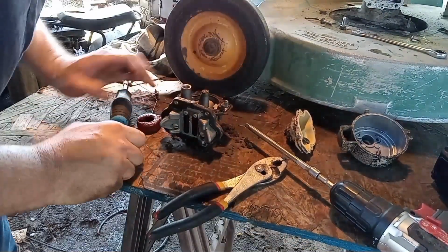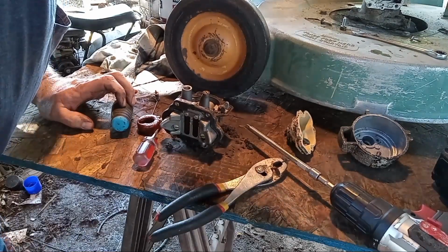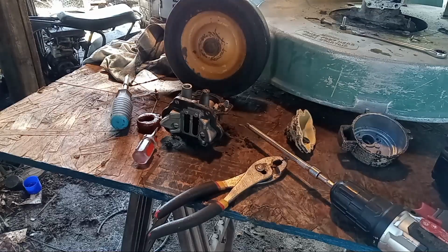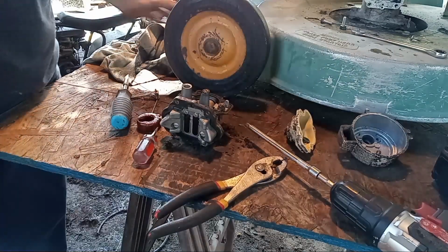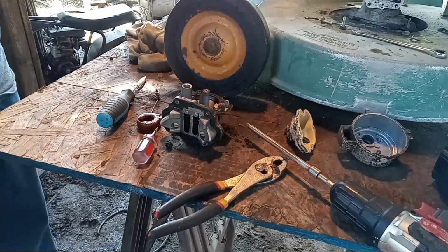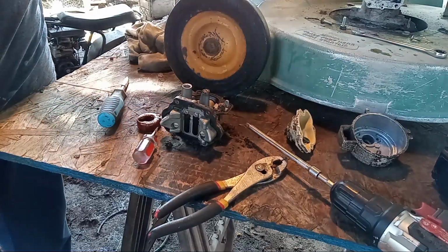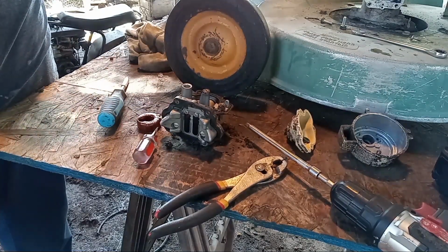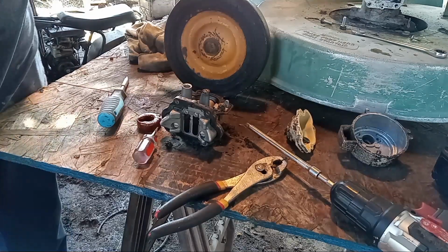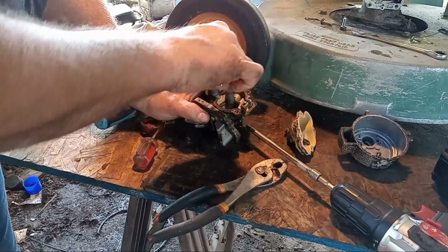Oh, man. Huh. Wow. Those are in there. I just don't know if I'm going to be able to get them out without pulling the threads or breaking them off. I think I'm going to have to just hope for the best. Try to run through them with a piece of wire here off my torch tip cleaner. Put her back together and see if she'll run. It's not the right way, but at this point it's looking like it's the only thing we got.